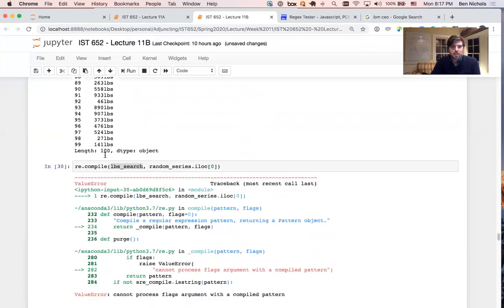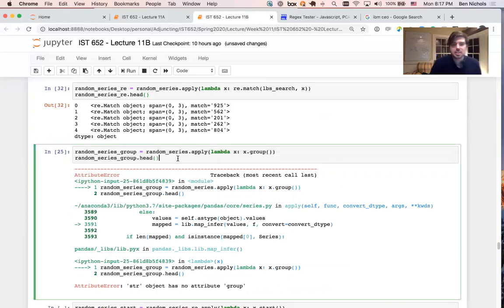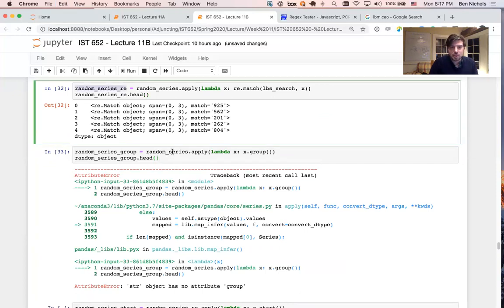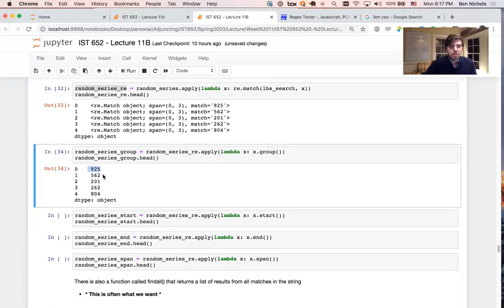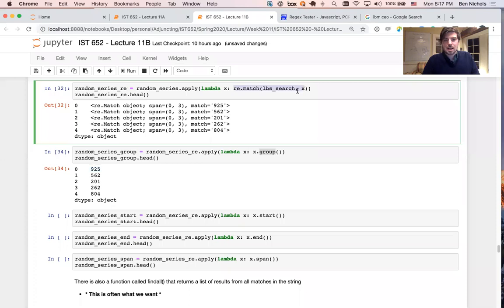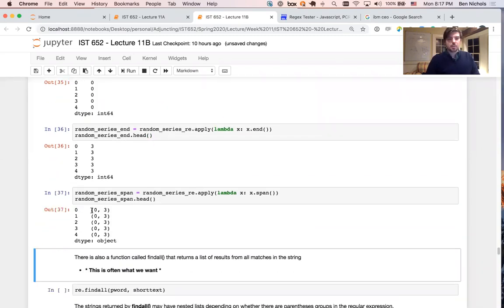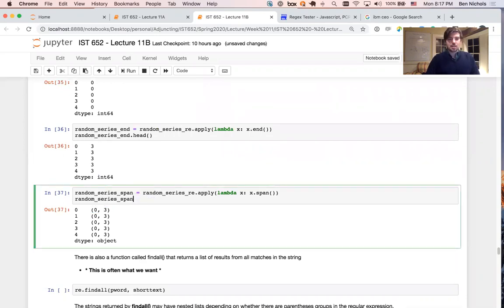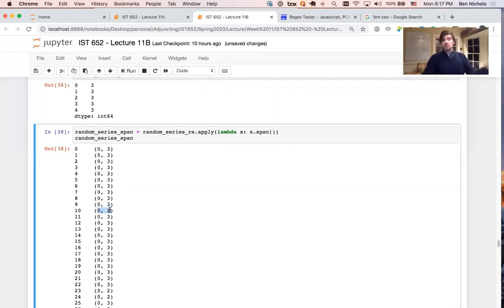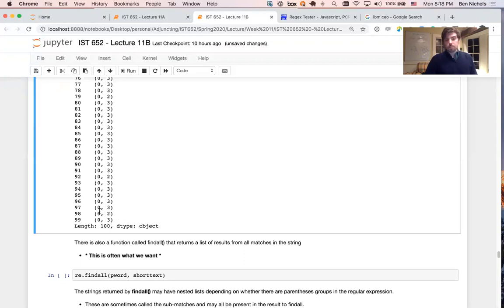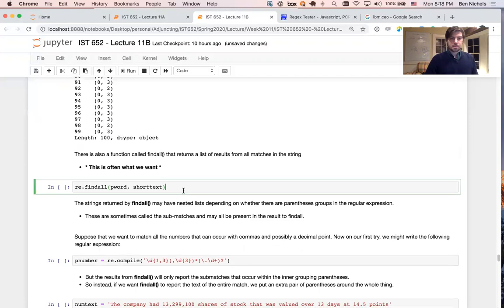Okay, great. So I've taken my series of 100 random pounds and then matched based on identifying all of those integer instances. Why is it struggling here? That's why. I'm then parsing and yielding only the matched text using x.group from my matched text. Similarly, I can do x.start, so it gives me the index start and index end, or index span, over that character set. Now let's look at the index span, because some of them are 0, 2. For instances where the weight is only, let's say, 27 pounds, the upper bound will be the second index, not the third index of many of the triple-digit weights. And also, if it was 1,000, it would be 0, 4, because it would go from the first digit all the way to the fourth digit. Okay. Whew.